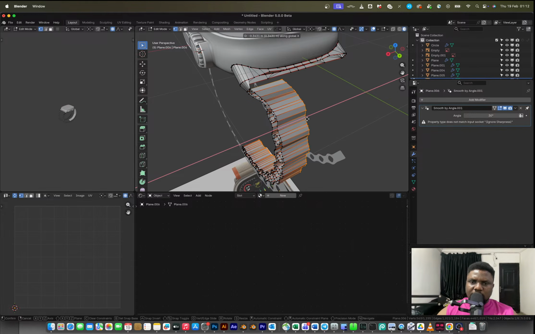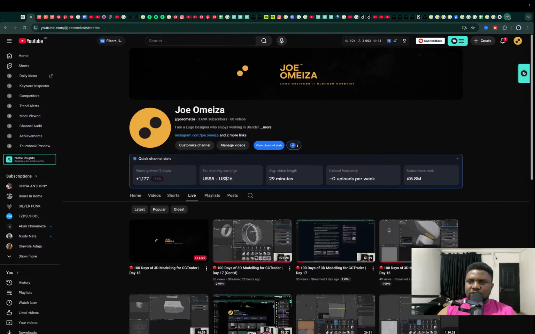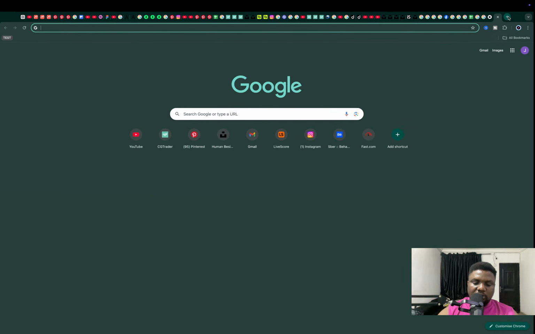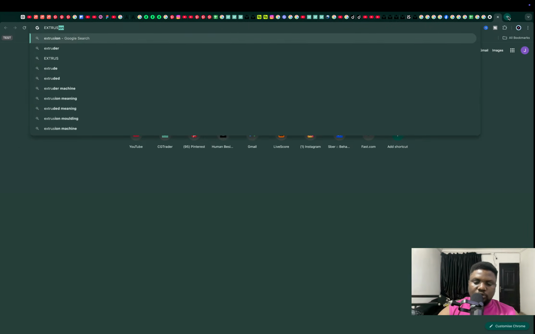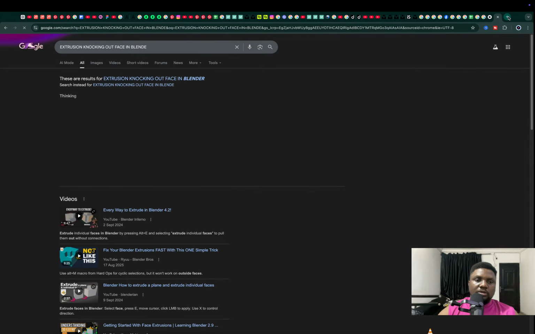E X. Okay, I need to find what's causing this. Just a sec. Extrusion knocking out face in Blender.